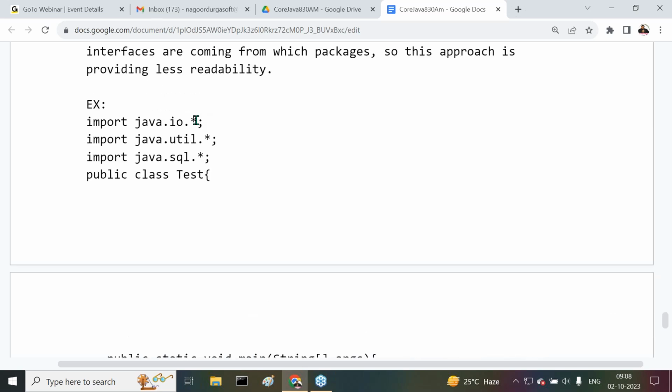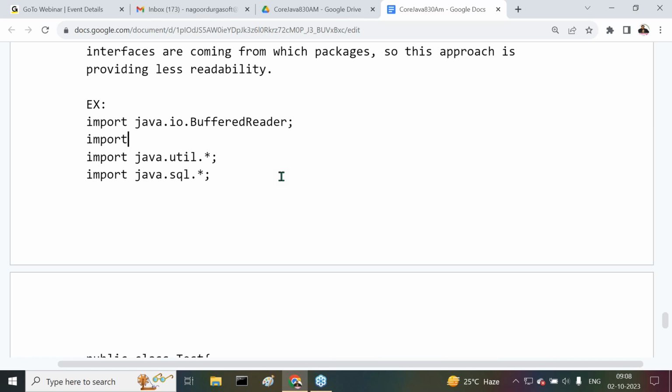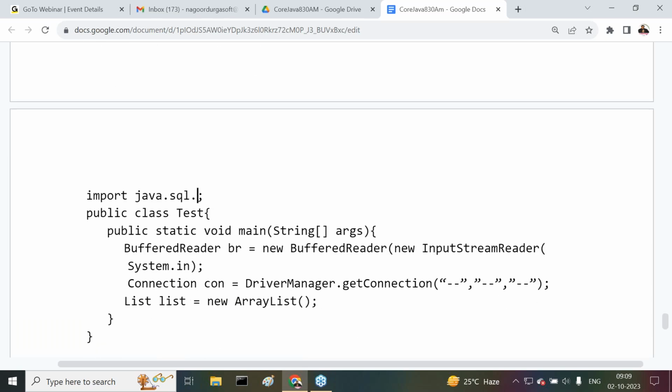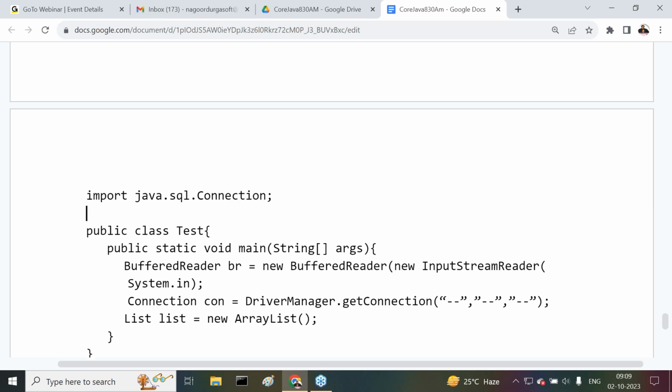But now here, what I'm going to do: import java.io.BufferedReader; import java.io.InputStreamReader; import java.util.List; import java.util.ArrayList; import java.sql.Connection; import java.sql.DriverManager; semicolon. Right, so like this here we provided.